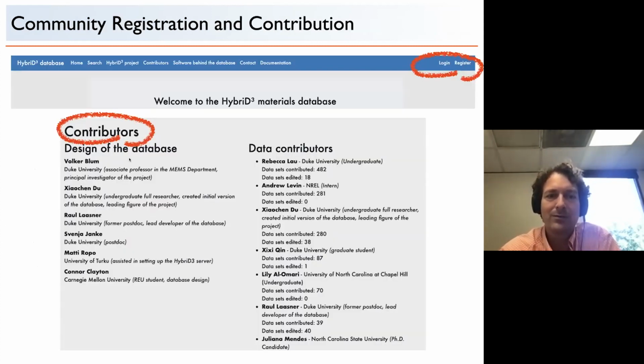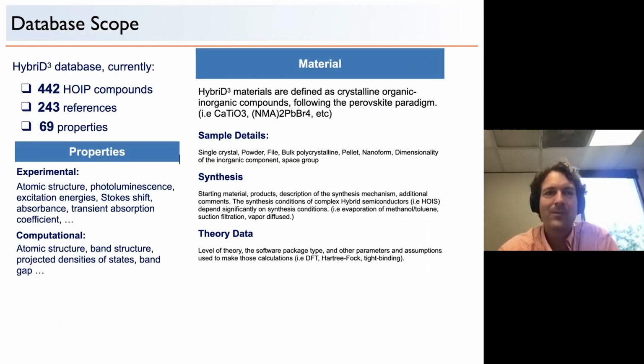So if you go in, you find a list of contributors that have done something, but more importantly, you find the data contributors that are here. And as I said before, interestingly, the largest contributions really have come from some very motivated undergraduate students, which is really a pleasure to have worked with them. And I'm immensely grateful to them.